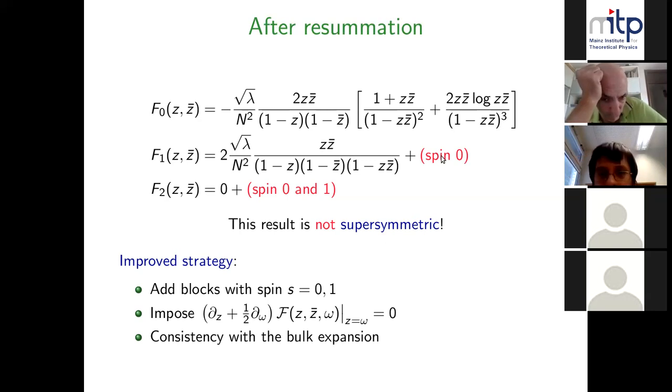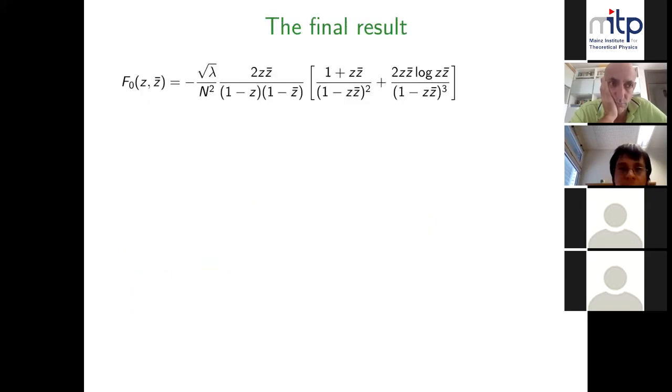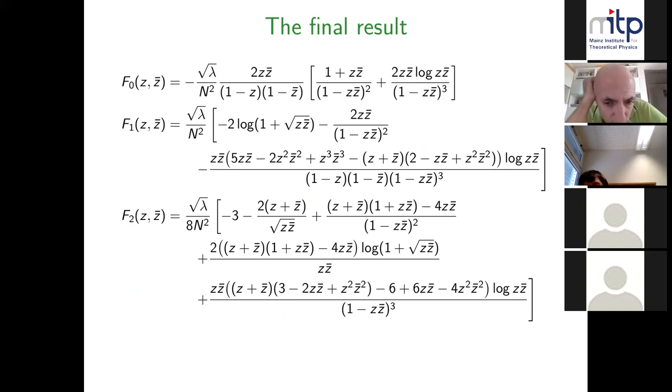Now here again, I'd like to point out that we are going to add an infinite number of operators with spin 0, with arbitrary coefficients. So we're being very agnostic about these ambiguities. We're going to add an infinite number of operators with unfixed coefficients, and then we're going to impose the Ward identities. And it turns out that the Ward identities, even though simple looking, are so powerful that the result is actually completely fixed without any free parameter. So let me then show you our improved final result for our holographic correlator. Now this result is fully supersymmetric, and as you can see, there are no free parameters apart from an overall coefficient that can be fixed by comparing with localization.